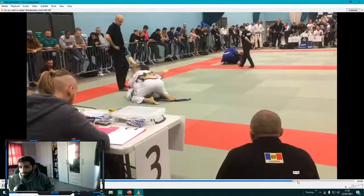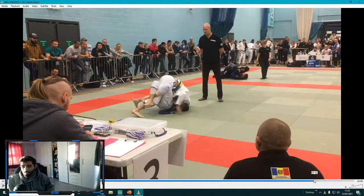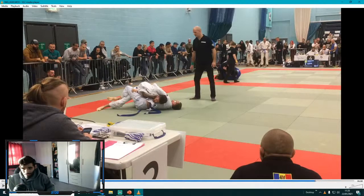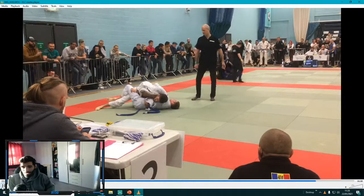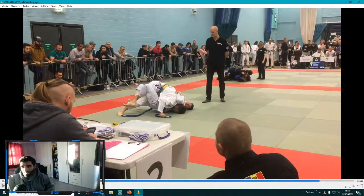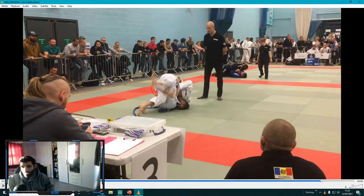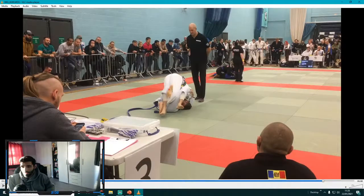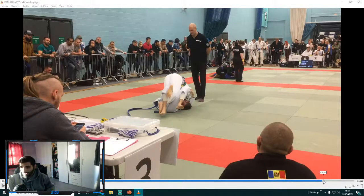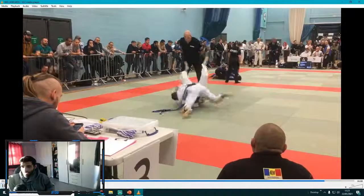Sorry. So here it is. Alright, so here. See if you guys can spot it. So he's stuck in half guard. His head is in kind of an awkward position here, so let's just ignore his head. This is one of the reasons why he gets rolled, but he gets forced into half guard. He's got underhook and crossface, but he's using his head as an underhook. You can see him tripoding up now, and you can see the other leg now trying to do a hook back up. See that? The foot just goes in there. Now he does a good job getting the hook in, but he compromises his base a little and he gets rolled over.